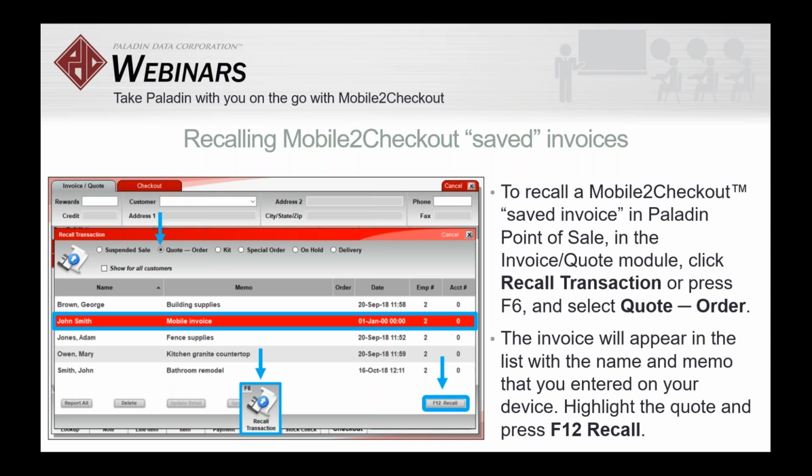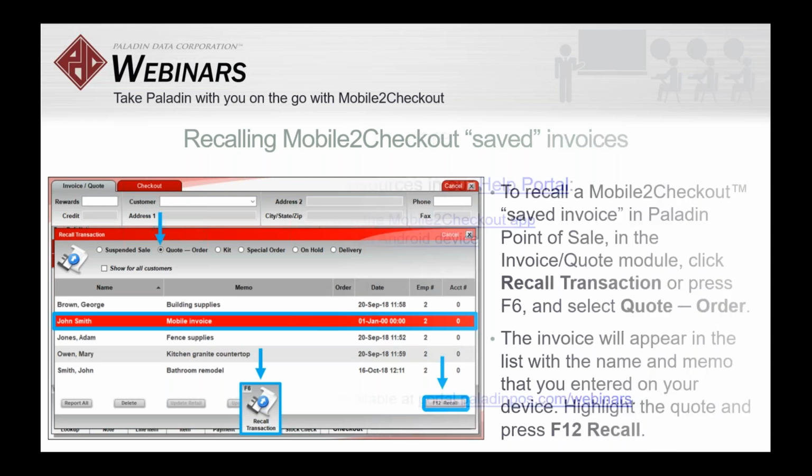So there's your mechanism for honoring trade discounts and other promos that may otherwise not be on the device, but you can use the logic built into the Paladin system back in the store if you just save the item to the quotes, stored quotes.